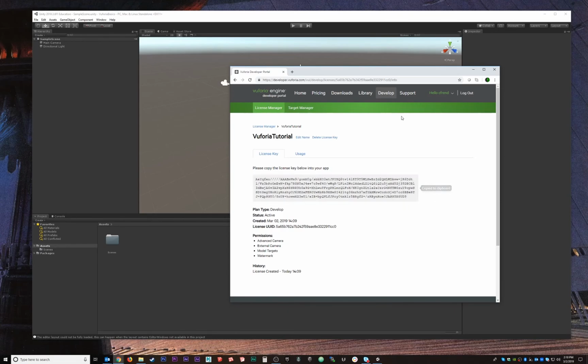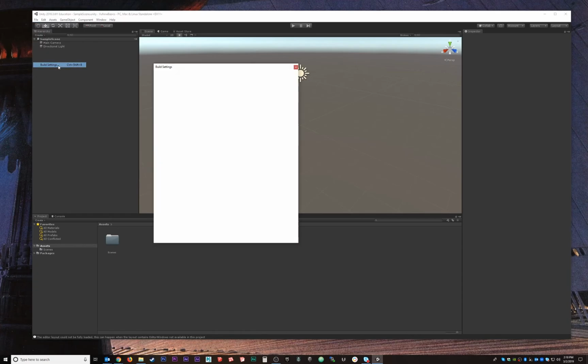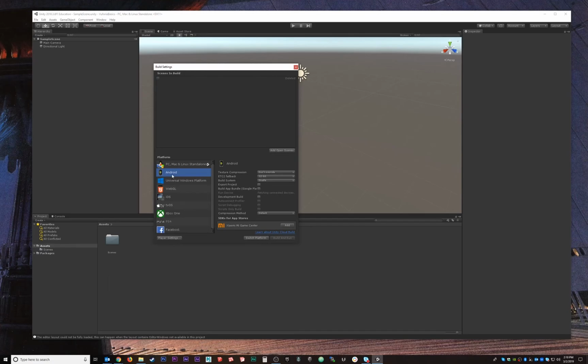Okay, copy to the clipboard, and back into Unity here we need to actually set up our editor to work with Vuforia. So by default, if you open up a Unity project, most likely it's going to be set up to be targeting the PC, Mac, or Linux standalone platform like a desktop application. So we need to now set this to work with Android. So I'm going to click on Android in build settings, and to get to build settings I went File, Build Settings, and once you have Android selected you want to say switch platform.